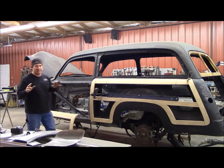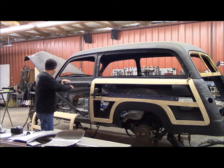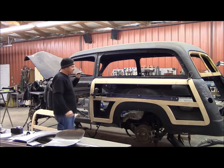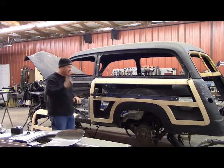Now it's time to start doing some woodwork, and this is where it gets a little bit tedious. Now all that work I've done in making sure I've got this body on here level, straight, and accurate, and all that time I've done on getting this door level, straight, and accurate, it's really going to come into play now, because as I install this, the wood's a little oversized, and then you cut it down to fit. Not much, but just a little bit.